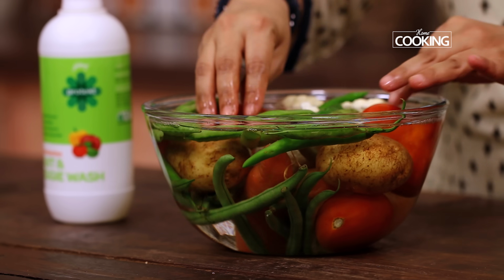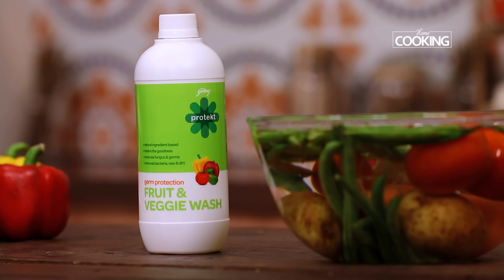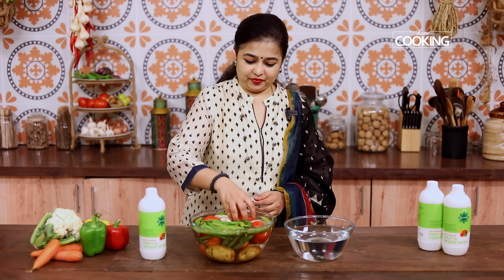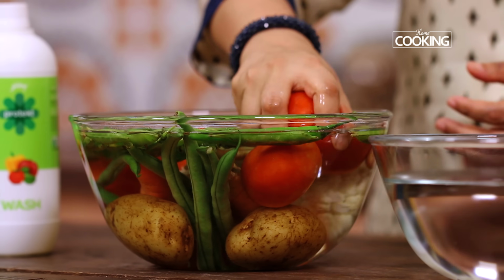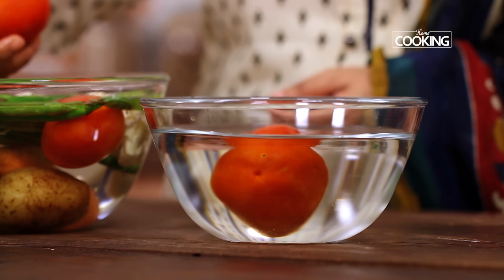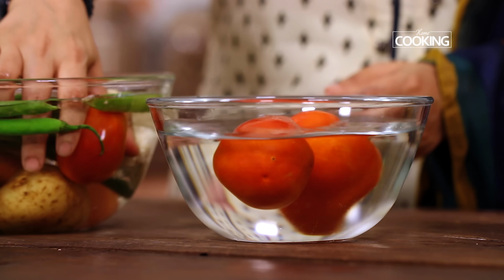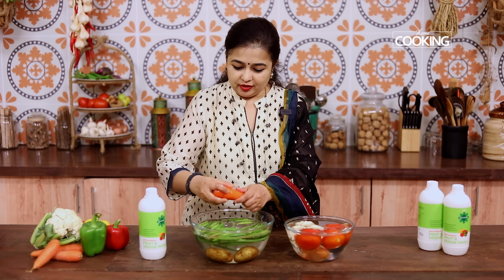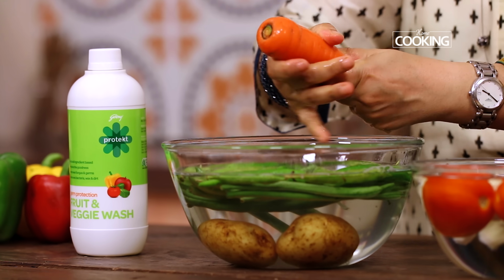So let it sit for about 5 minutes. You soak the vegetables for about 5 minutes in this water. After 5 minutes, gently rub the vegetables and rinse it twice. So I'm just going to gently rub it. Have another bowl of water here. I'm just going to rinse it. The vegetables are looking very clean and nice.